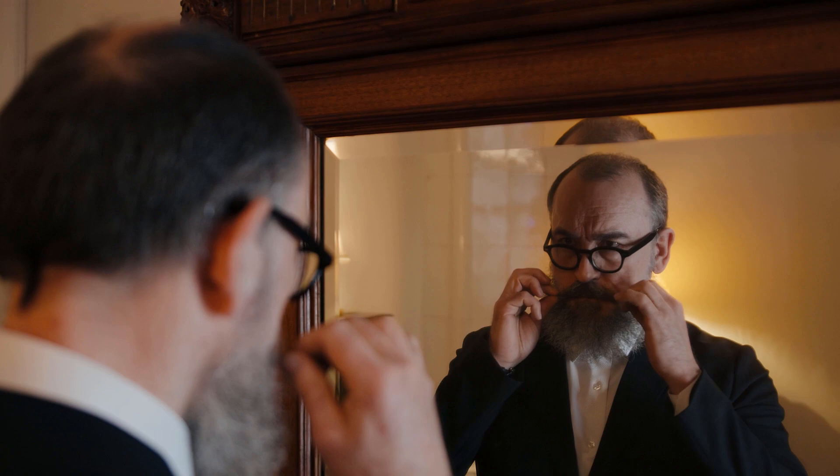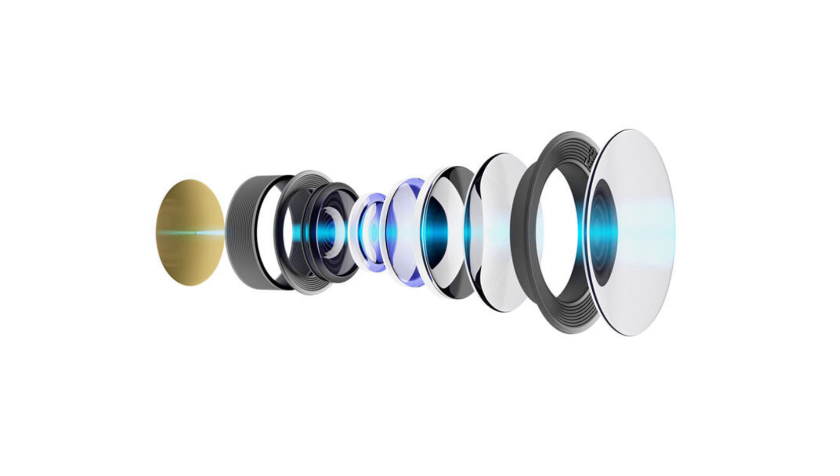Can certain webcams make you look a bit thinner? I'm not talking about any effects to modify the video to squish or stretch it, and I'm not talking about different webcam angles or vantage points. Just straight up looking at the webcam at about eye level like you would look into a mirror. If the webcams I'll show in this video do work and you want one, I'm going to tell you which webcam you should probably get, and I'll also attempt to explain why certain webcams can subtly make you appear a bit slimmer.